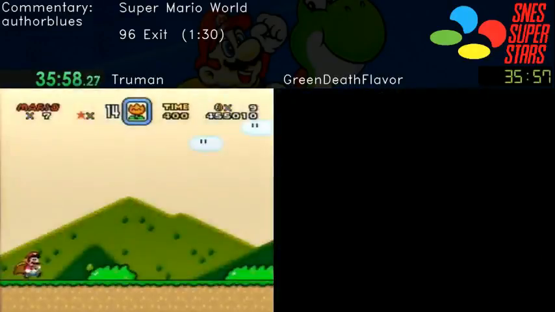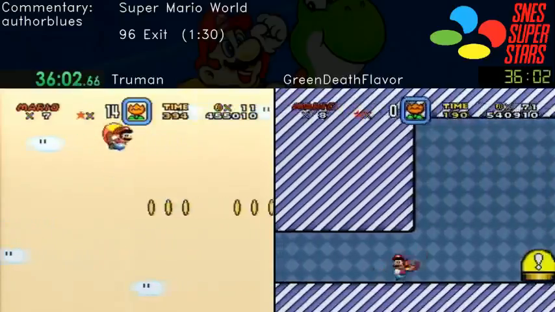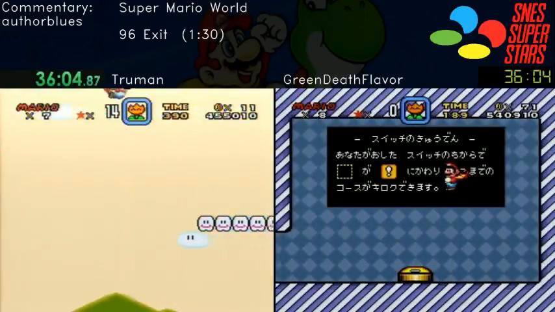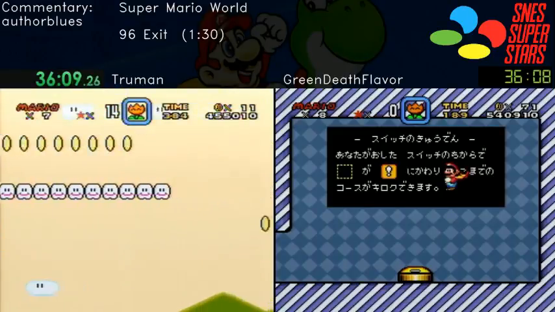Alright, I'm doing secret exit. So easy. Free yumps. Any fool can yump in this game.